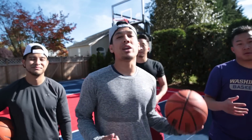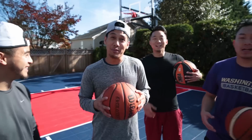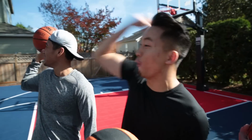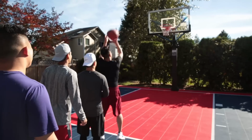First backyard basketball game we got is bump, aka knockout. The concept of the game is everyone lines up. First person shoots it. If they miss it, second person has a chance to take them out by making it before them. If you're the first person to shoot it, you better make it or else you're gonna get knocked out. We used to play with bumps, and if you got bumped, that ball would be 40 feet out. The way that we're gonna play this is that the ball's gotta hit the rim first before the person behind them can shoot it.